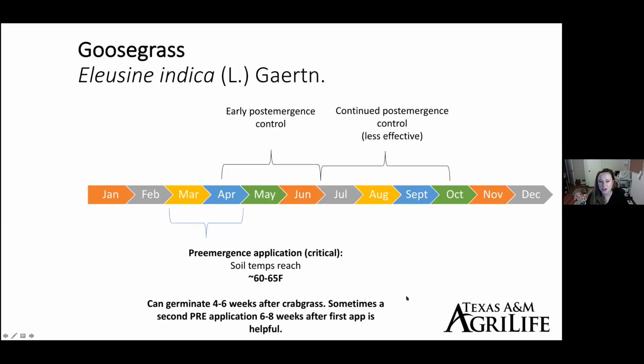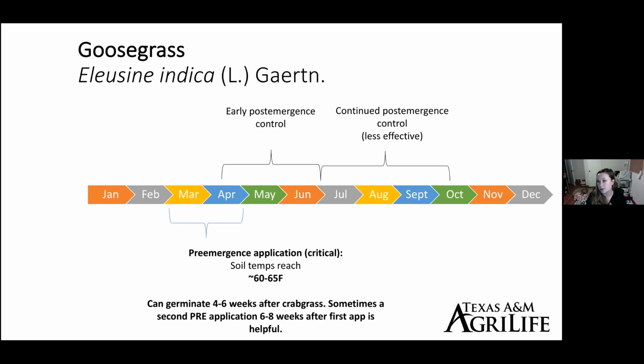So again, for goosegrass, to really get effective control, we may be looking at a split or sequential application in order to have both control of our early germinators like crabgrass and still have activity with goosegrass. Now, we do also have some products that have just a prolonged window of activity compared to others. And so that may be the other thing that you focus on too, is there a product that's just going to give you a longer window of coverage?